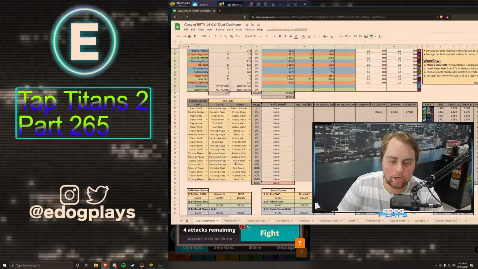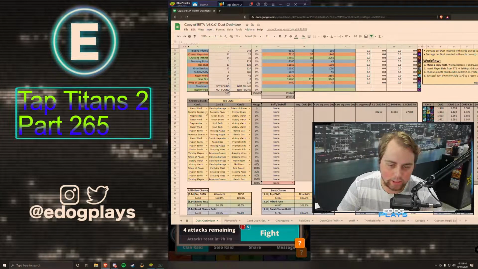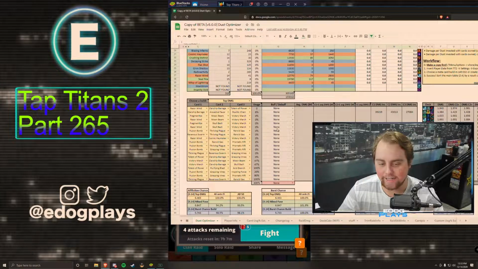And then this Victory March one, we're going to use basically 50-50, depending if it's on the torso or on the head. And then 6% of the time, let's just say, for example, I miss a VM attack, we do have this one. So Clenching Barrage, Ancestral Favor, and Psychic Chain, which is what I currently use now. That is the one I'm going to be doing.